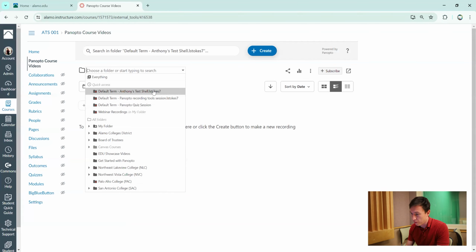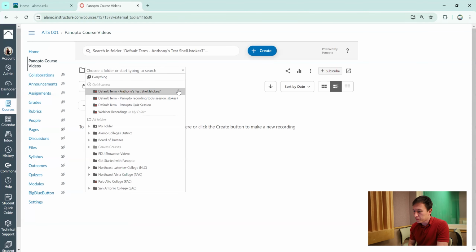So I have a different shell right here for Panopto recording sessions, Panopto quizzes, things like that. And this just allows you to navigate to different folders and lets you know what folders you might have. If you're recording a video, you might be able to put it into multiple different folders for multiple different courses. So that's just what that is.